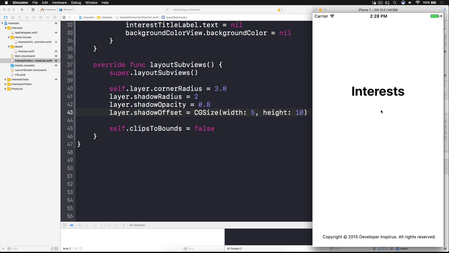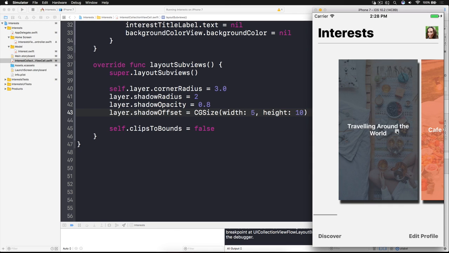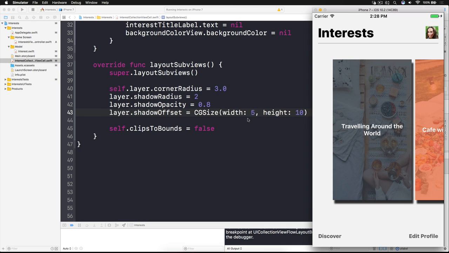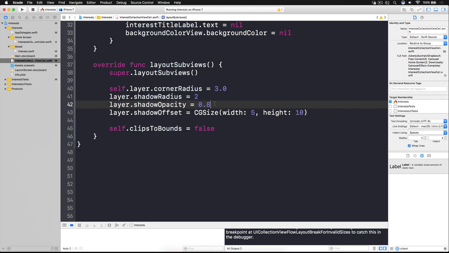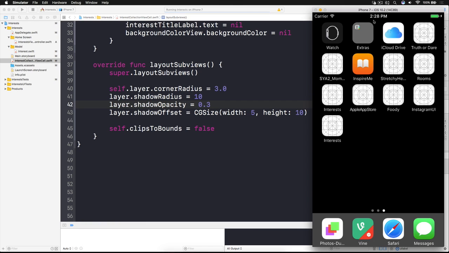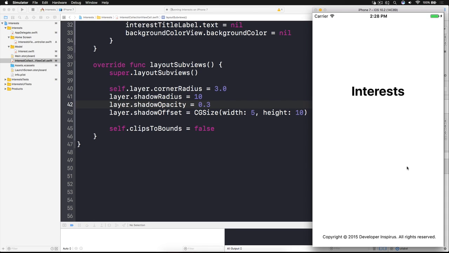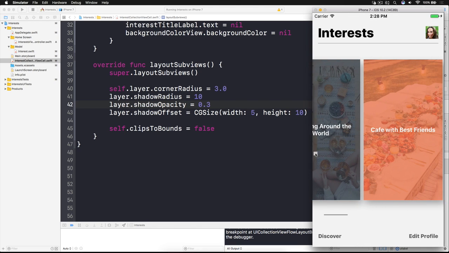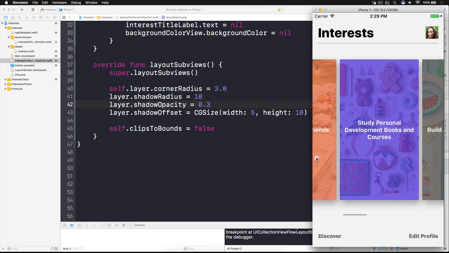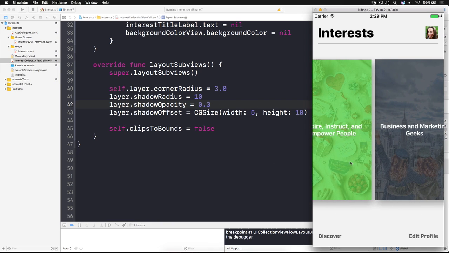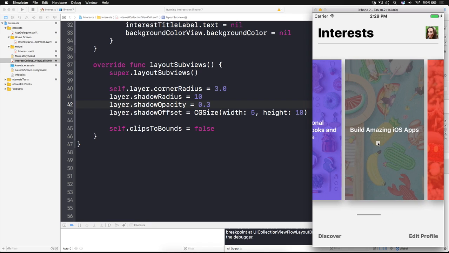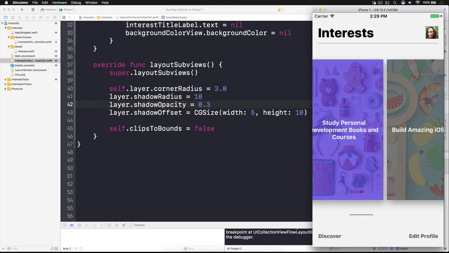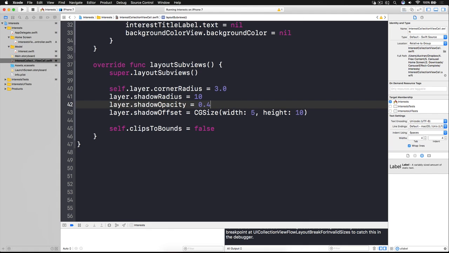This looks pretty good. So let's change the shadow. So the shadow here, let's change it into 0. Radius, let's change it to like 10, and opacity is just 0.3. Let's see how it looks like. All right. Huh, pretty good. Now when we do 0.3 like this, it seems like the collection view shows up more, right? It's like it's floating. I really like it. So let's change that into 0.4.